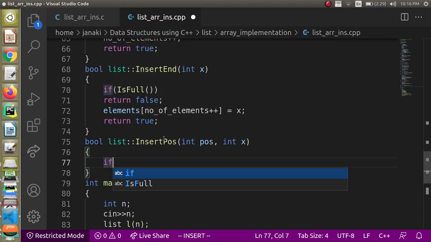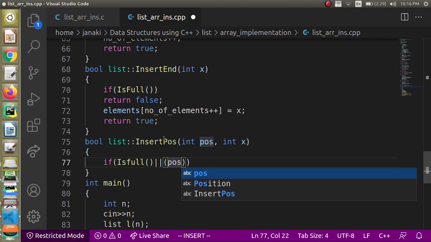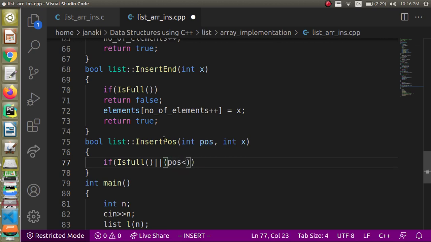So the first thing is the boundary check we are doing, whether the list is full. You use the or operator and check position less than 1, right? 1 is the minimum position, or position greater than number of elements plus 1.